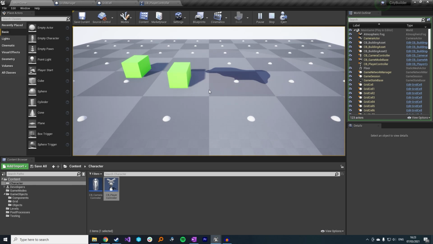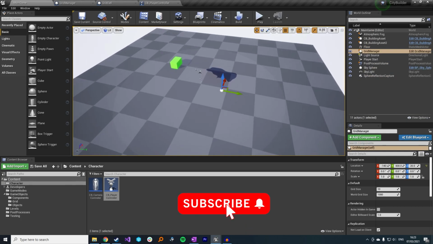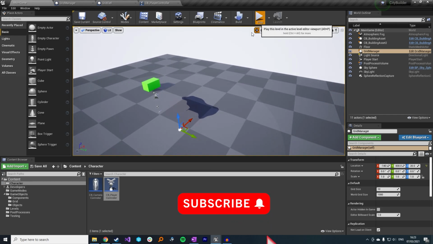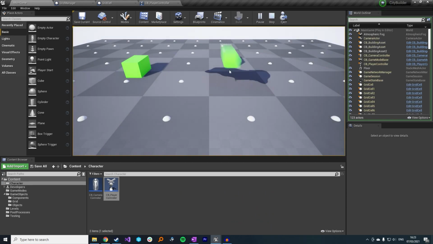So I hope this video was useful. I know this video might have felt not as progressive as some of the other ones, but you can see where I'm going in the future. I'm going to start putting roads and buildings on these individual grid cells, and that's where we're going to start getting into the meat of our game.